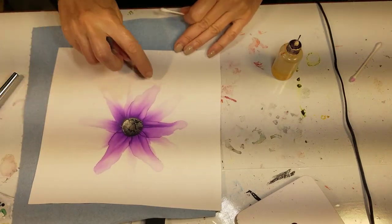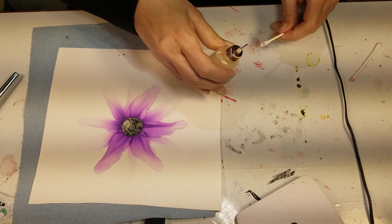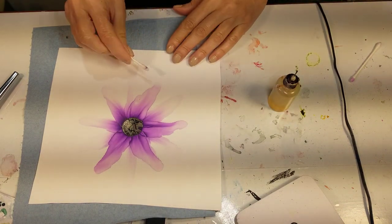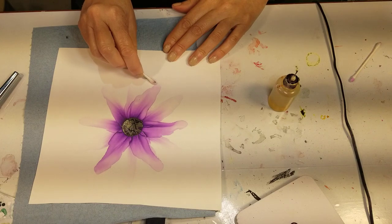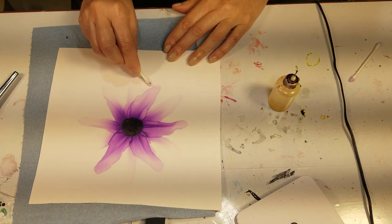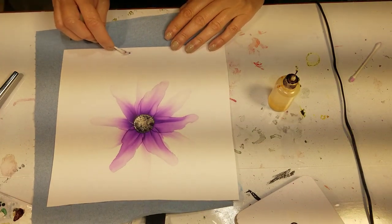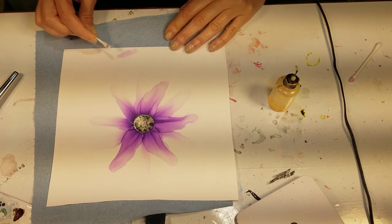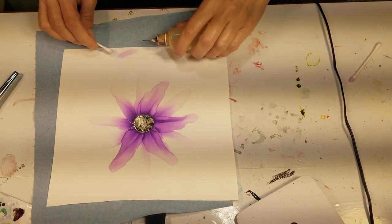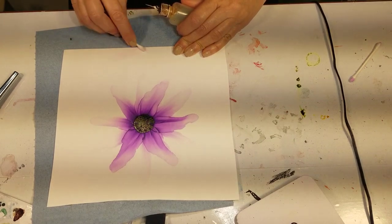So now let me show you how you can clean that up. Just put a little bit of alcohol on a cotton swab. And one is dirty. The tip of my alcohol bottle is dirty. But anyway, you can just wipe it up like that. And then I'm going to cut that off anyway, so I'm not going to worry too much about it. This is such a deep purple that it can stain your paper.